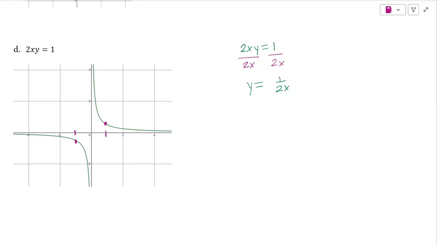But we also just want to note, because it's based on some things we've done in the past, we have to say that x cannot be equal to 0, because that would put 0 in the denominator. And we can see that in the graph. We can see that we're getting this asymptote here at the y-axis because we're not allowed to plug a 0 in for x.